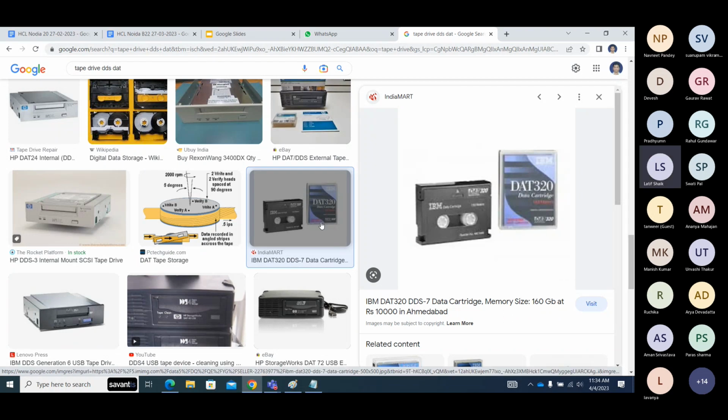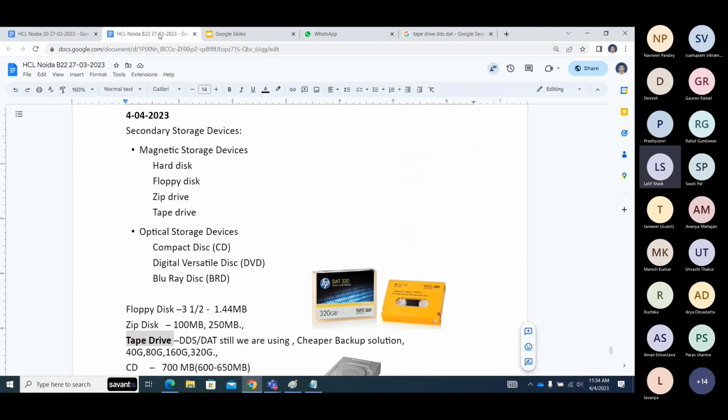Why should we know about that also, guys? You know, there is a backup service in AWS. So you want to back up your data. You have data in your AWS and you want to back up the data. You can take that service like Glacier. That service means your data is stored in audio tapes, means these tapes only, in AWS organization in their data centers.